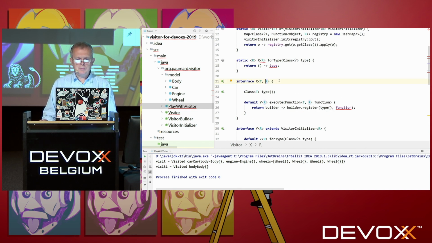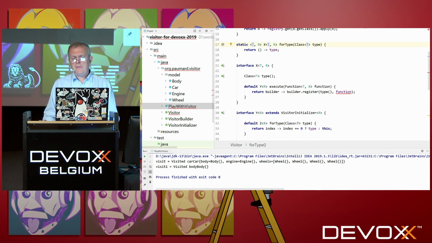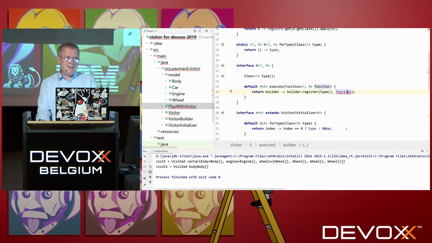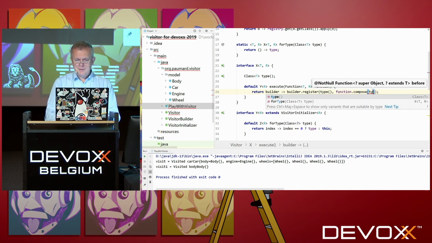Now I've got another problem. Well, I've got two problems here. Okay, so let me say that this returns the type T. So I need the definition of this T type there. It makes this class of type T, which is fine, fixed. And the second problem I have here is that now I got a function of T and R, and this function does not extend the function of object and R that is put in my registry. So I'm going to use another trick here. This talk is full of tricks.